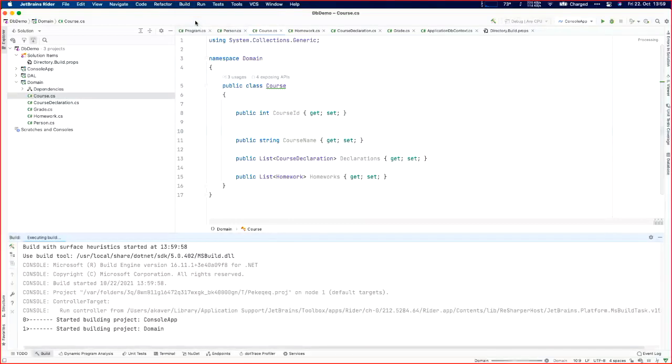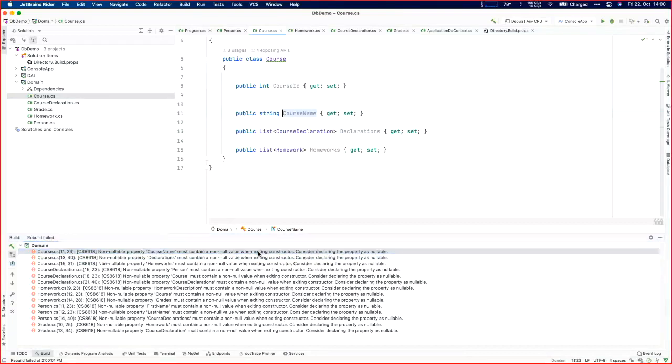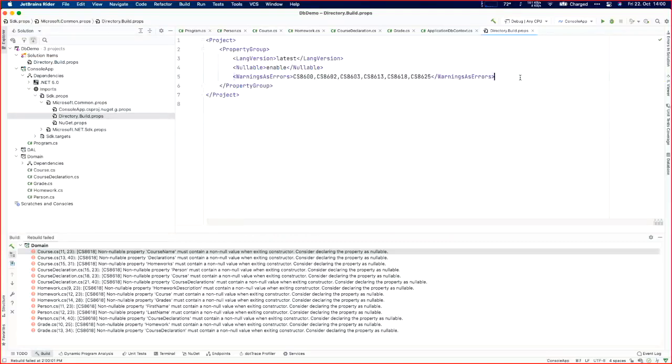But is it really working? Okay, I got the errors in the compilation phase. Is everything okay here? Why isn't my warnings as errors working? Comma separated list of warning numbers to treat as errors. Yes.